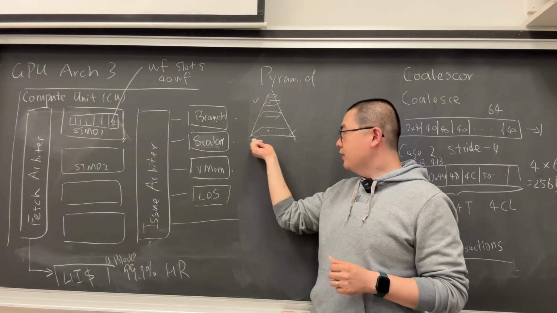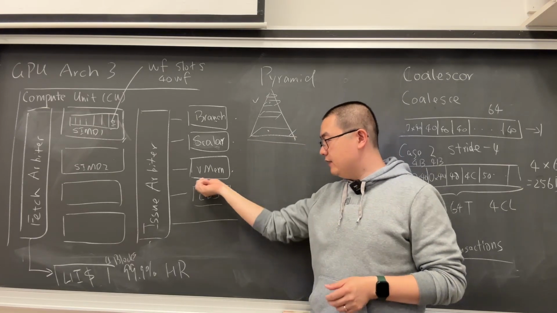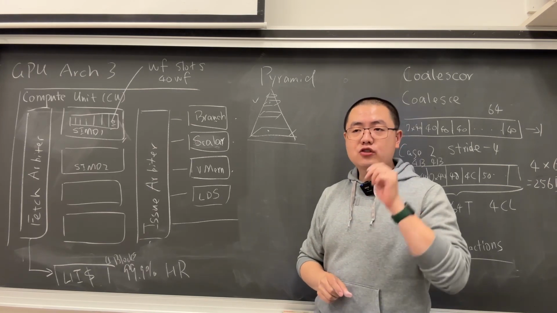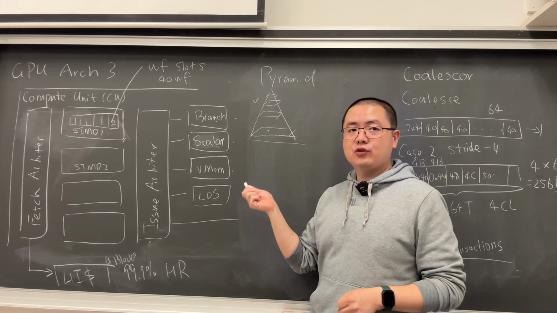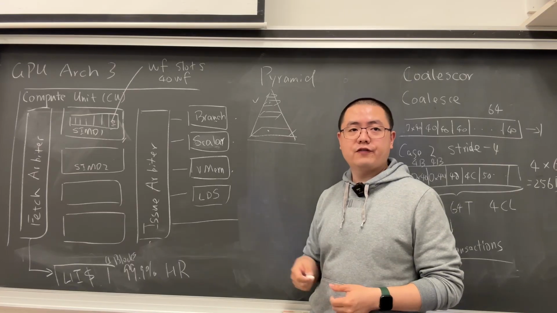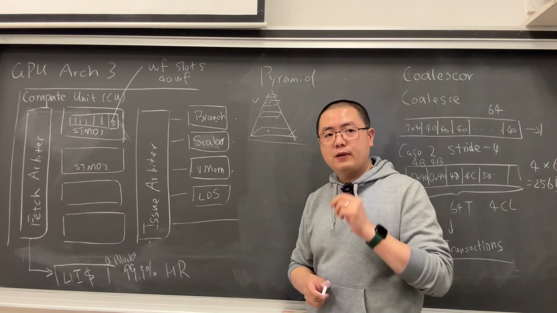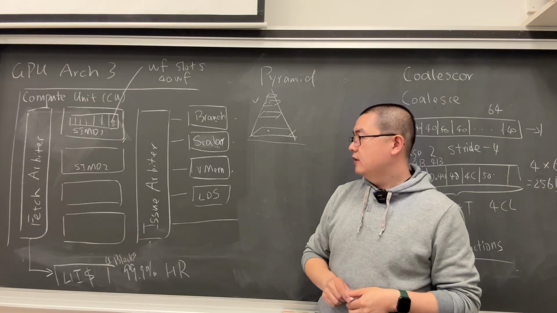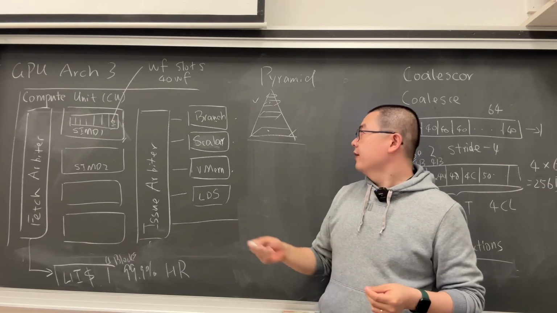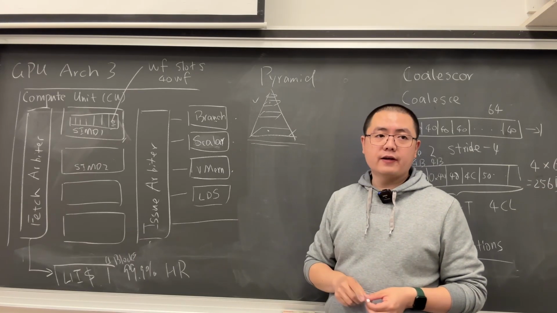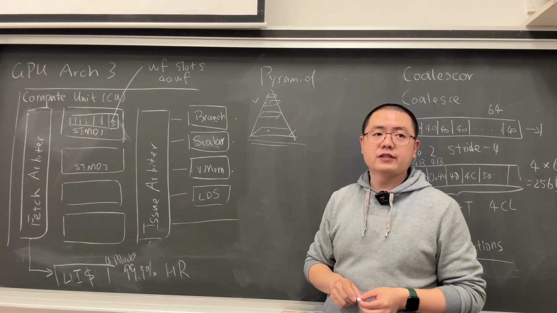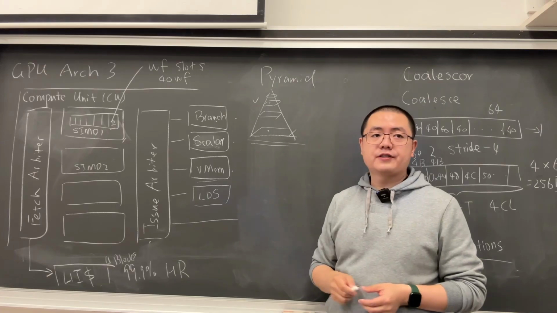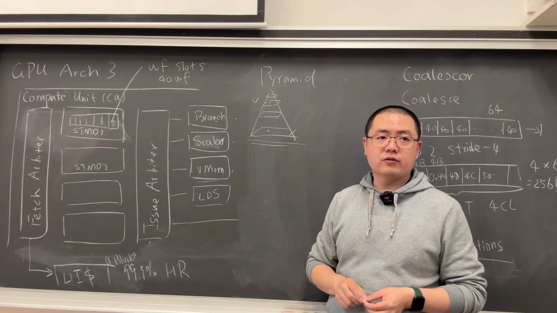This is all built into the pipeline, which makes the vector memory unit, the addressing part, the address calculation, super complex. And by that time, 2015, even before 2015, general purpose GPU is not a very popular thing yet, right? When it's not a very popular thing, these things are in the instruction pipeline itself. So it's very, very complex and very slow.